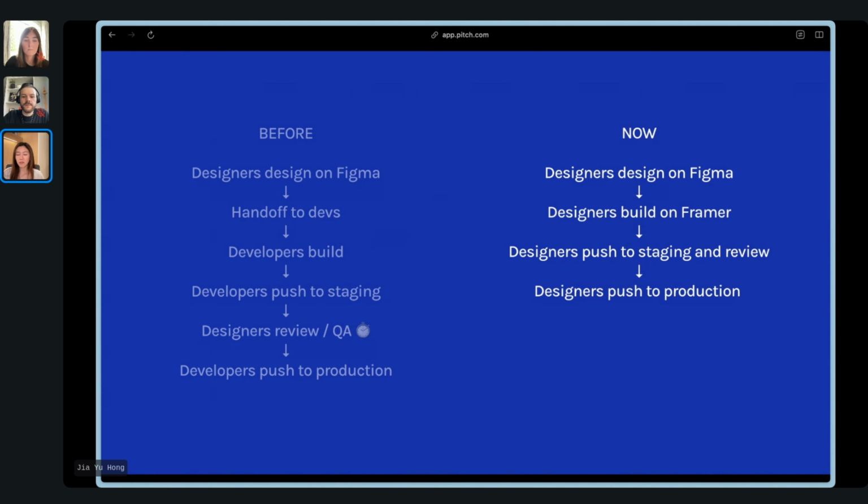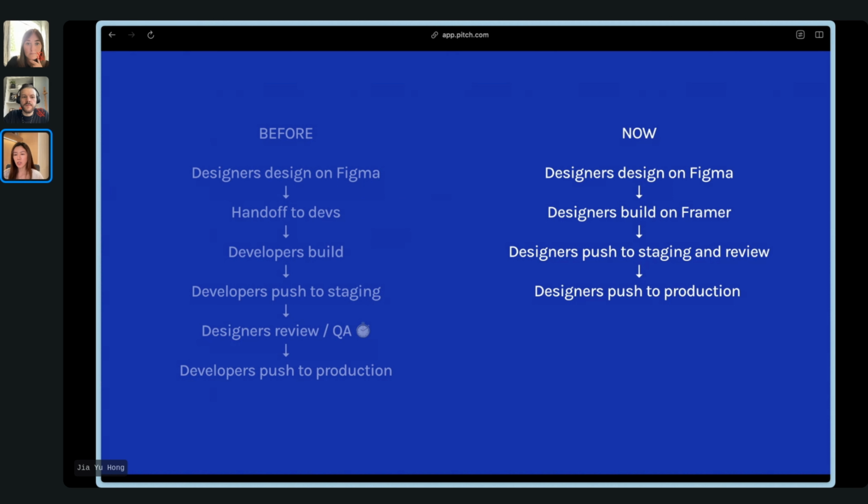So the reason this is possible is because our developers have laid the foundation and set things up so that we can push pages to production ourselves via Strapi, which is the CMS that we use. So we can essentially design and publish and do any edits with minimal involvement from the devs. So the turnaround time is way quicker than before.